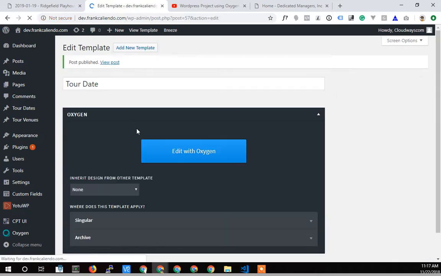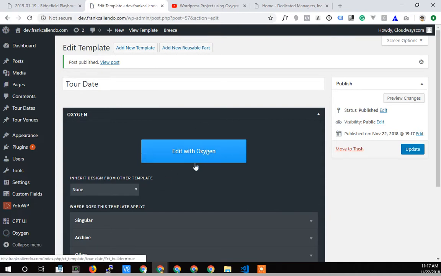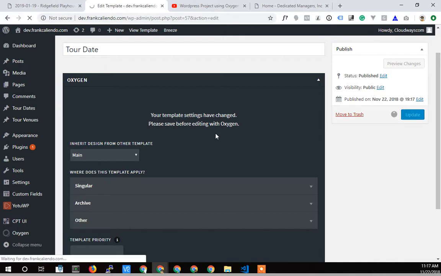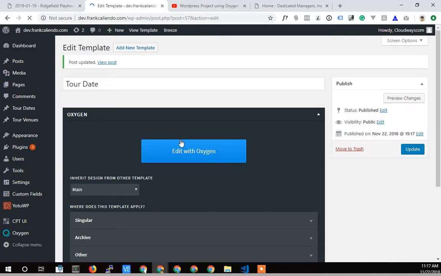I'll add it there, and that's going to come back with the Oxygen editor now. First I want this template to inherit from the main template, so that the main template will encase the tour date template. We'll see that in a second, but basically it's just like creating a regular page.